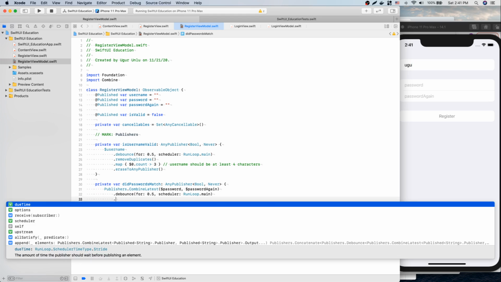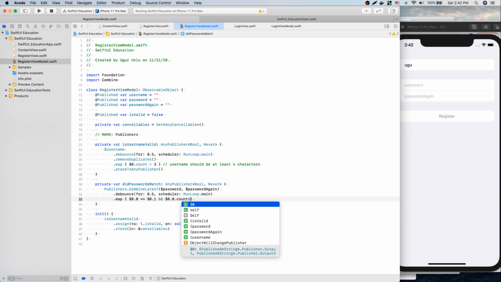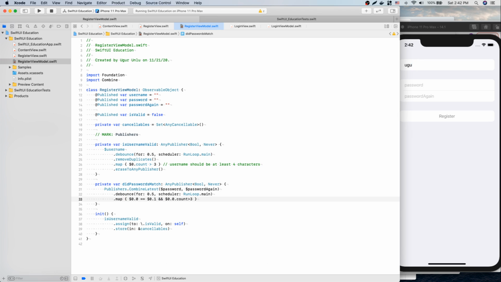Now add the map, this time $0 means password and $1 means password again. We are checking if those two properties are the same, and if the length is greater than 3, it is a valid password.